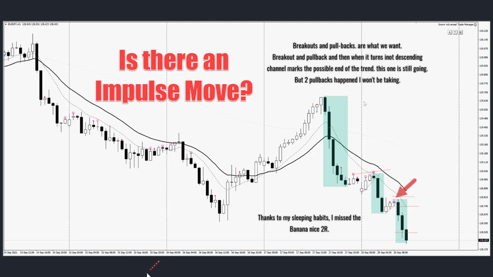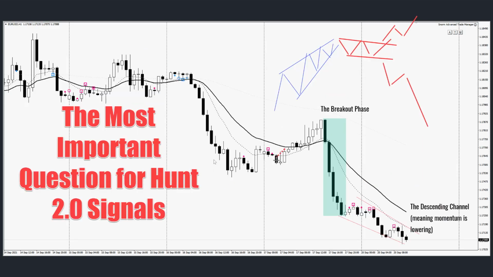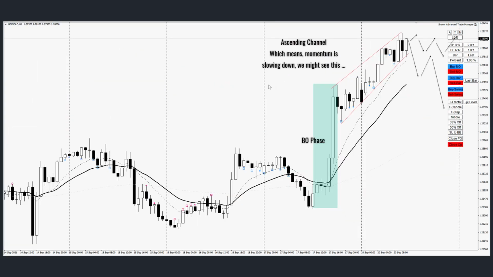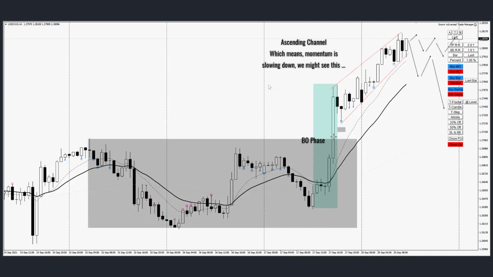For example, let's go back to the previous example. Let me go to one more example. Right, suppose you were finding this as a trading range, all of this, and then it breaks out. Do you go long here? If you do that, where is your stop loss? Your stop loss has to be all the way down here because that's where you'll be proven wrong. Well, that means your stop loss is too wide. Is there a better way of getting in? Well, there is. You wait for a breakout, and after the breakout, you want to wait for a pullback.